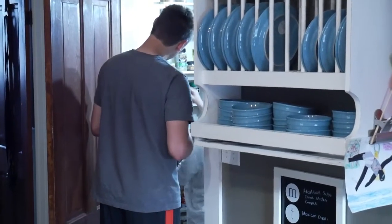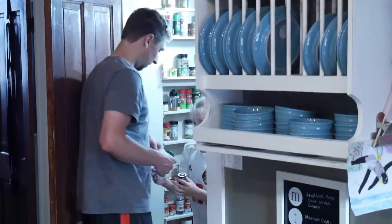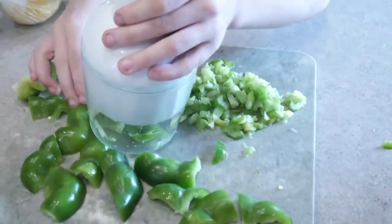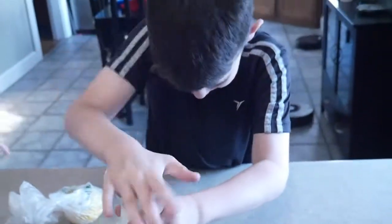Mom, smile for the camera. We're just rinsing the seeds out. So we've got it all cleaned out. Hayden is getting the spices out of the pantry, and Travis is over here cutting the pepper tops into finely chopped pieces of pepper to put on the mixture for the stuffed peppers.